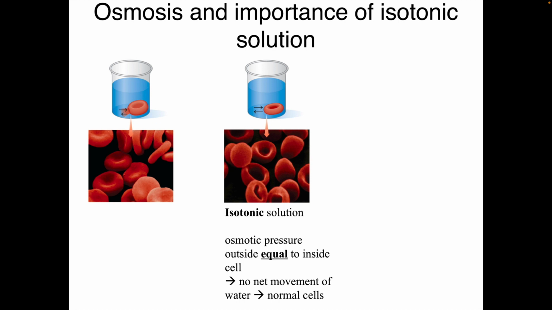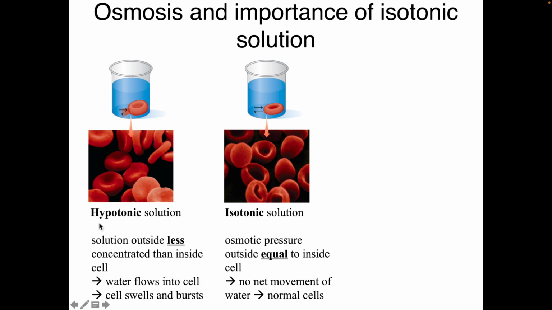Now let's see what happens when you put that same cell into a solution that has less solute. Can you imagine what will happen? If it has less solute, where will the water be flowing? Again, inside is a higher concentration than the solution outside. So where is water moving? Water is moving from outside into the cell, right? So the inward movement is bigger than the outward movement. Very good. This is called a hypotonic solution. Hypo meaning less, so that solution has less solutes.